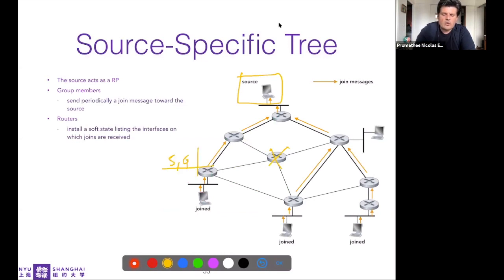the state will depend on who is the source. So if you have another source somewhere, you need to have another state for that new source. So for the scalability, you lose the benefit of the scalability because you need as many states as sources. Yeah, but once again, you cannot make an omelet without breaking the eggs. So here we optimize the tree, though we are creating some states.